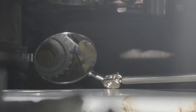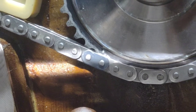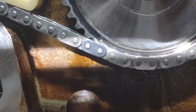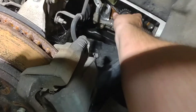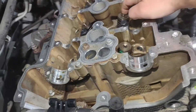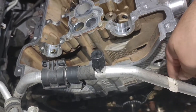It moved a little bit on me, but if the sprocket was moved the arrow would be on that black mark right there, and on the crankshaft the colored link is on the dot on the sprocket. Now go ahead and put the sprocket back on — dimple facing out of course, so you know how to time it. Then put it back together next time. Now put the cams in, put the cam sprockets on, and put the timing chain on — this is the part I'm a little worried about.